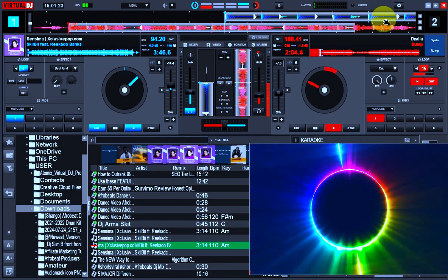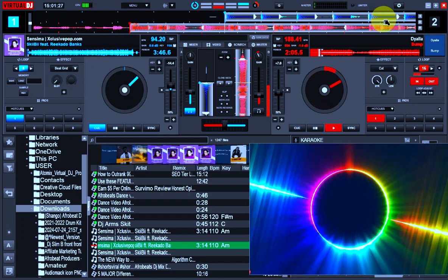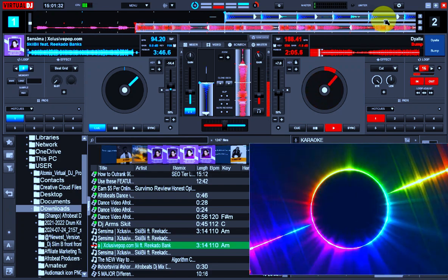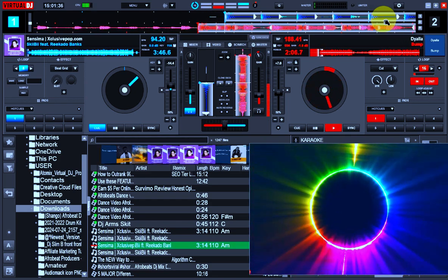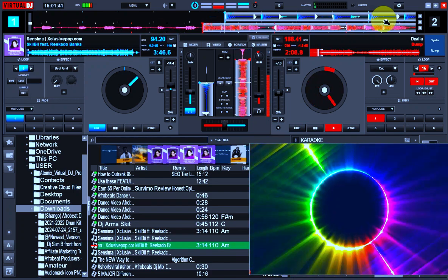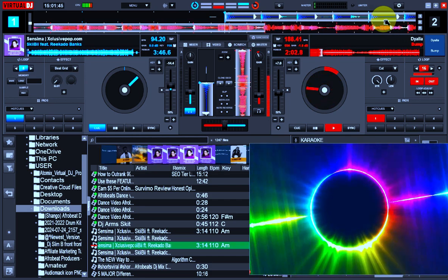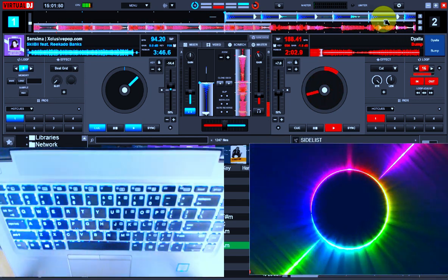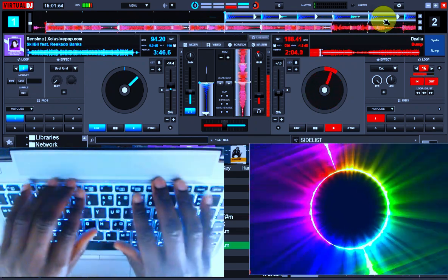This counting of the beat is very, very important at the initial stage. You need to build it well, and while doing that you must be very familiar with these sounds before you think of moving from one sound to another. When you are very familiar, moving from one sound to another becomes natural, and you won't be staying on one particular sound for a very long period of time.